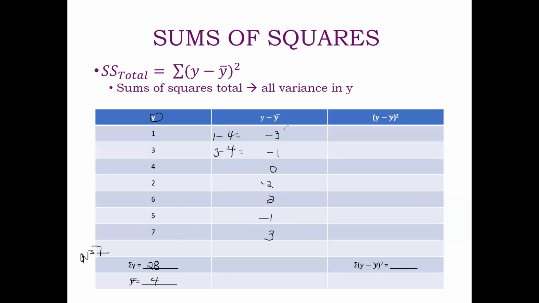Now, if you want to make sure you got it right, you can add these up and it should equal 0. So let's see, negative 3 cancels out, negative 1, negative 1, 5, oh, this is positive 1 right here. See, I found an error. 5 minus 4 is not negative 1, it's positive 1.